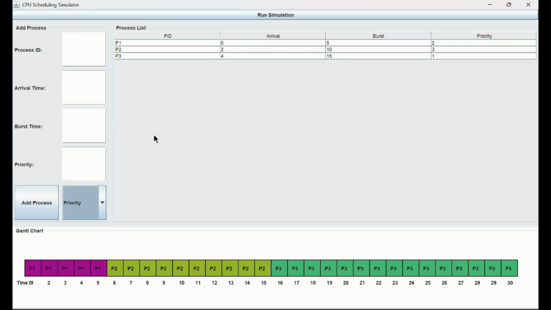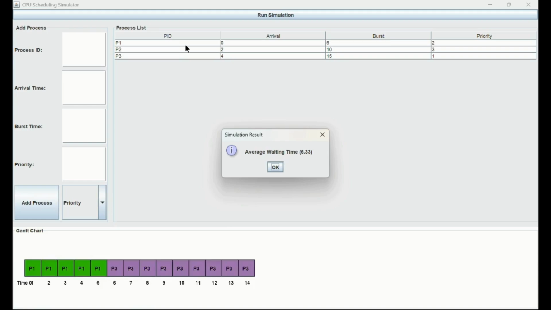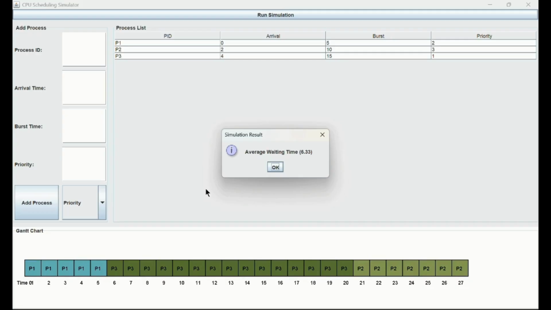This is why we have the priority column in our table. The processes will run according to which one has the highest priority. In this case, since P1, or process 1, arrives first at arrival time 0, it runs first, followed by P3, followed by P2. Here it's a lot different from the other two.